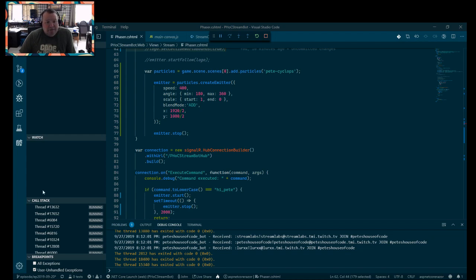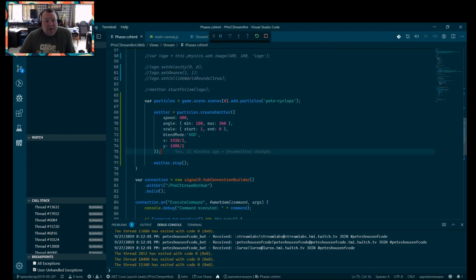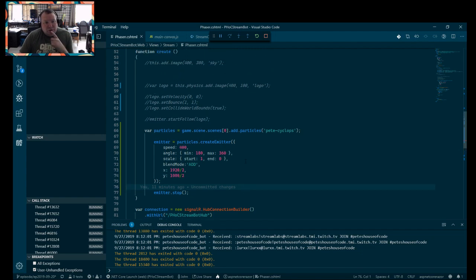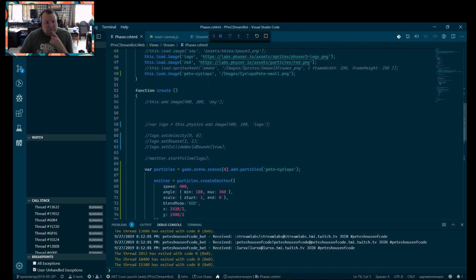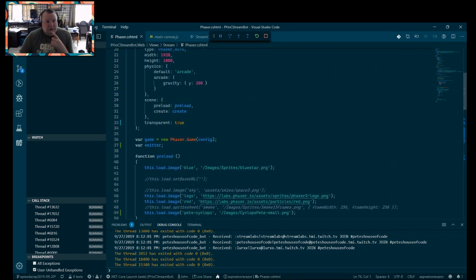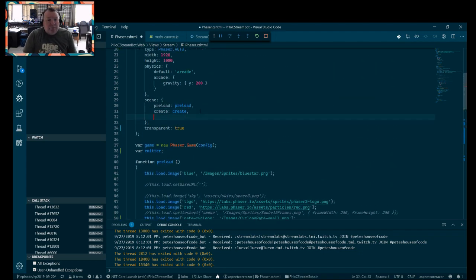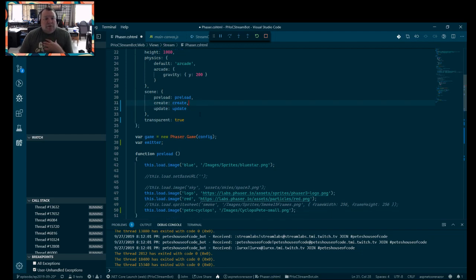I feel like I might even be able to make the emitter itself have a pattern to it, right? So maybe what I can do is try to get it to go in like a figure 8. Now, what I could do as part of this is add an update pipeline to this.